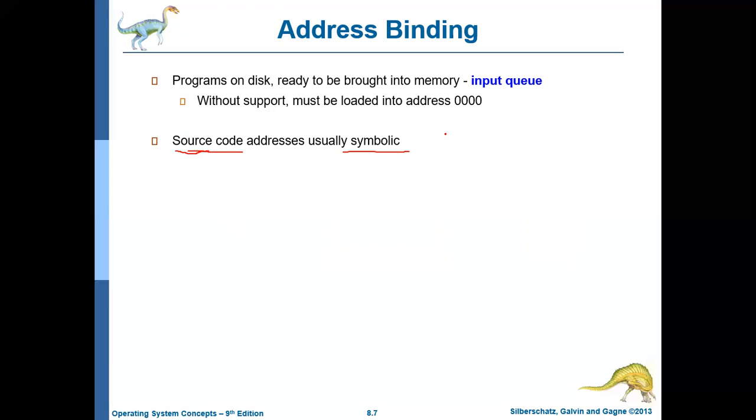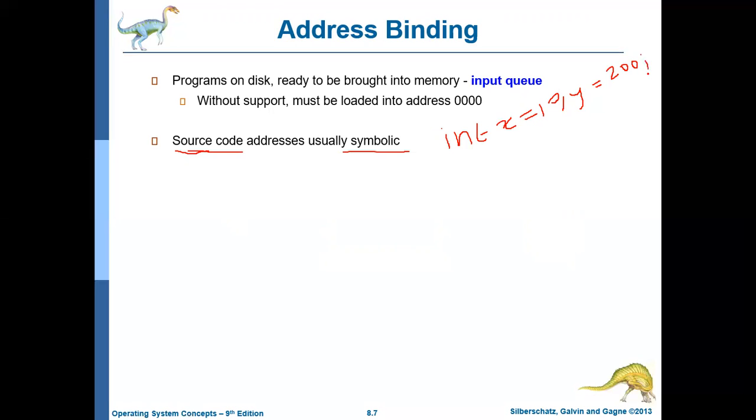Say, for example, you are writing a C program or a Python program, and there you say int x = 10, or y = 100, y = 20. We are defining some variables, right? These variables are nothing but symbolic addresses.